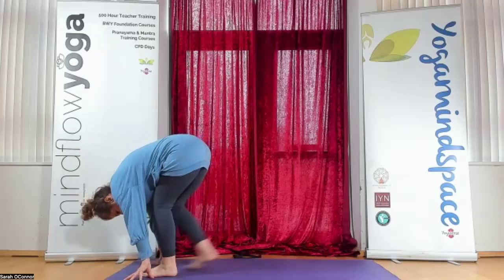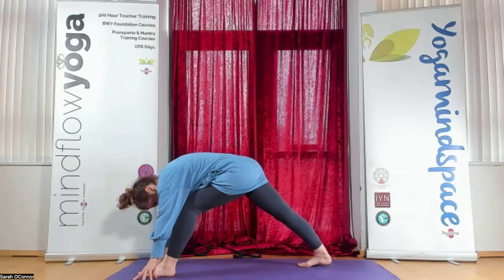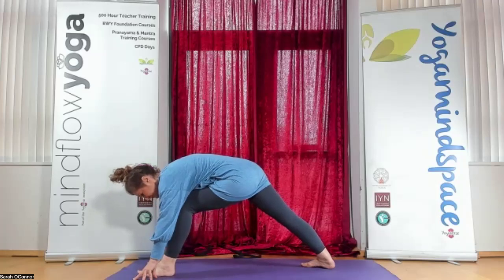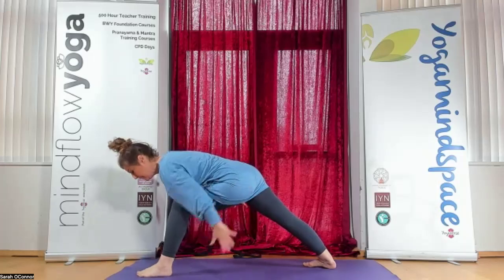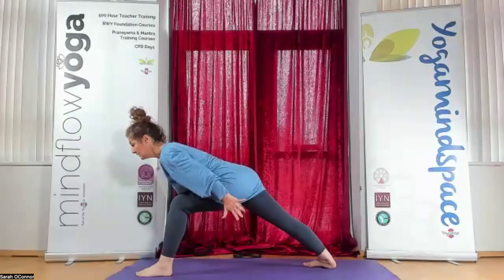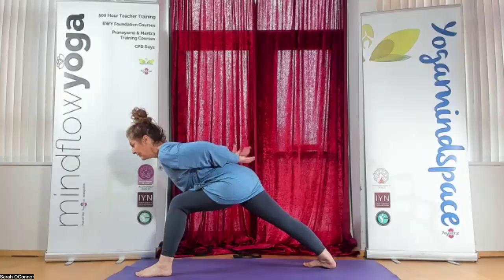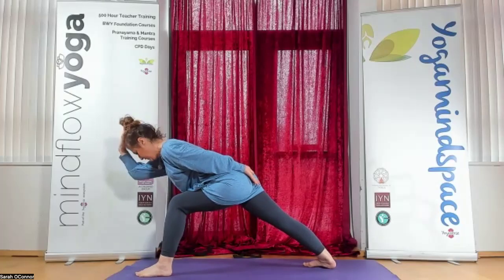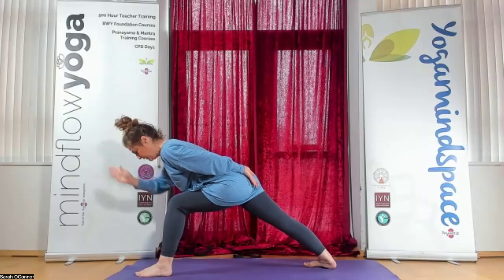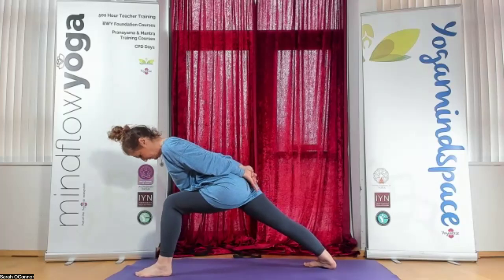Good, now I'm going to step back on the right leg. Keep the heel down. Bring the hands to the side like an arrowhead. Good, now really draw them back. If it helps, bring them right into the sacrum. And then imagine that the crown of the head is almost in line diagonally with the tailbone.